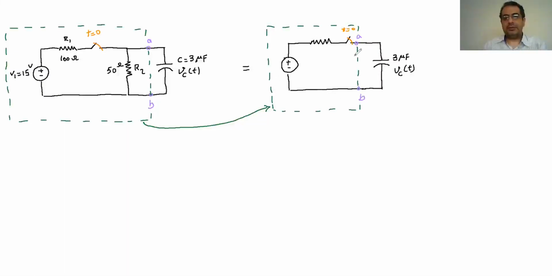So it's going to be the Thevenin circuit for that circuit. If I can do that, I replace this circuit here with its equivalent Thevenin. Then I have the standard charging capacitor through a single resistance, so I can use the equation I know before. To find this one, I have to go and find the sources and the resistance here.